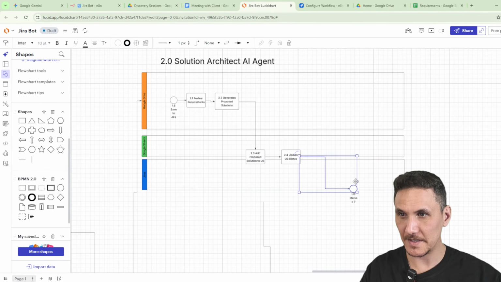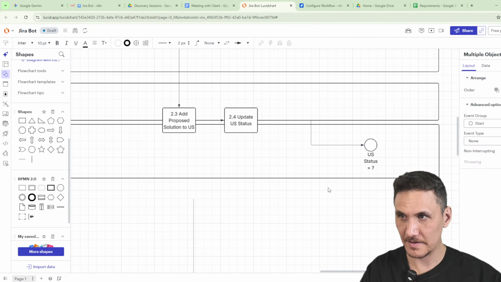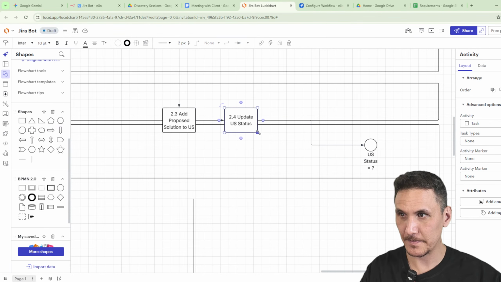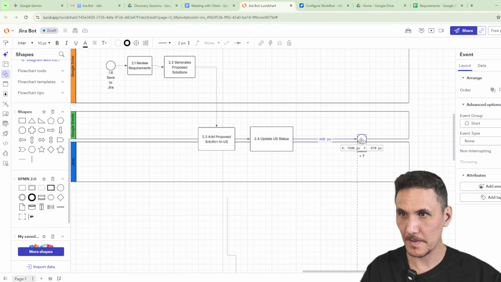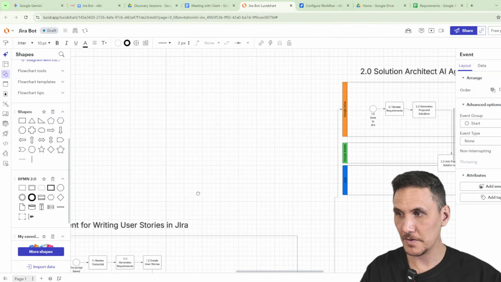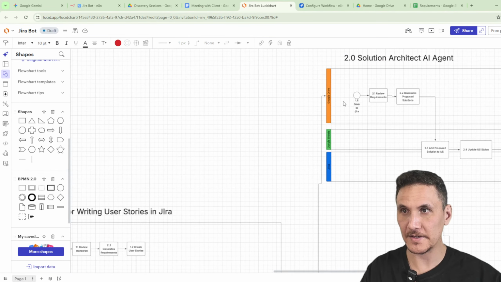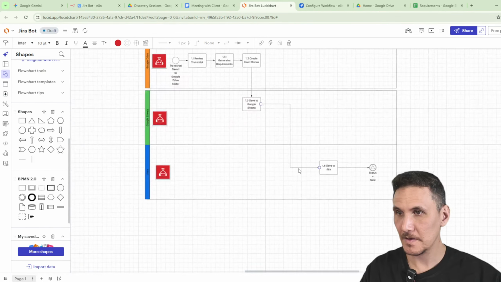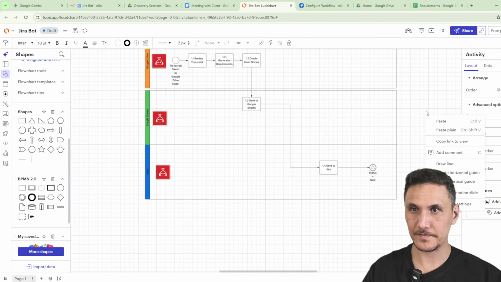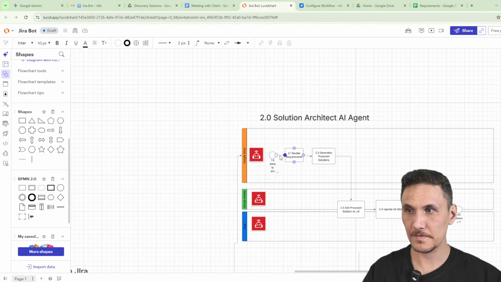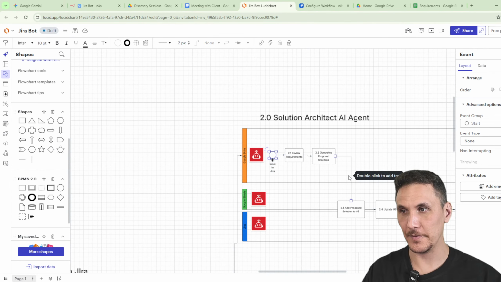It's a good idea to update your documentation as you go. Cool. So we're gonna have AI agent do all this stuff here. Update should be 1.4. And this will start at 1.4.